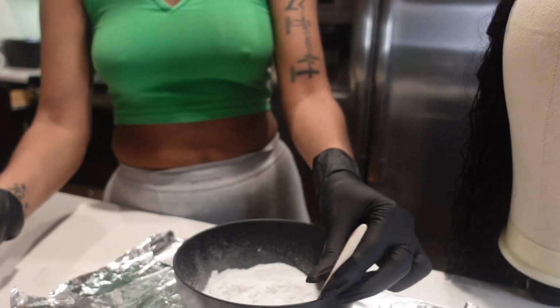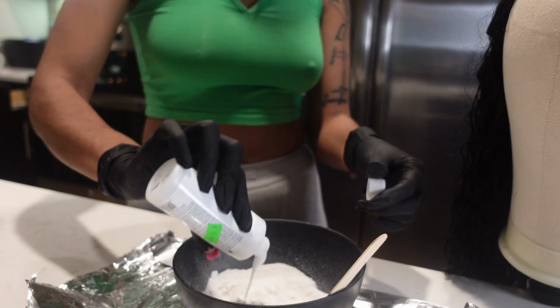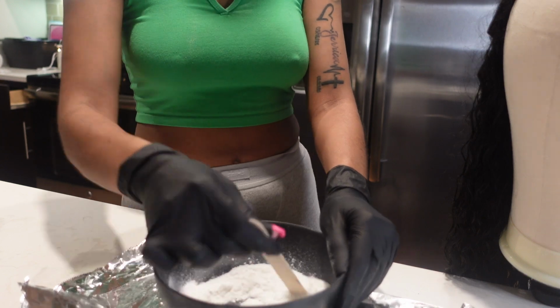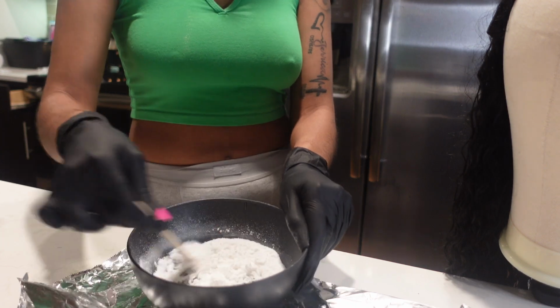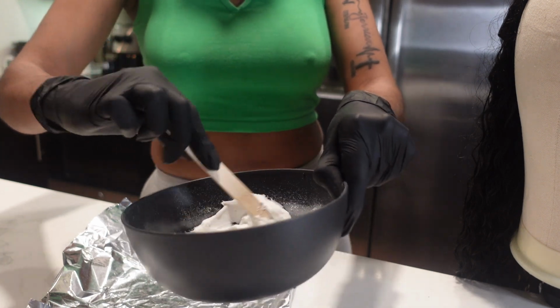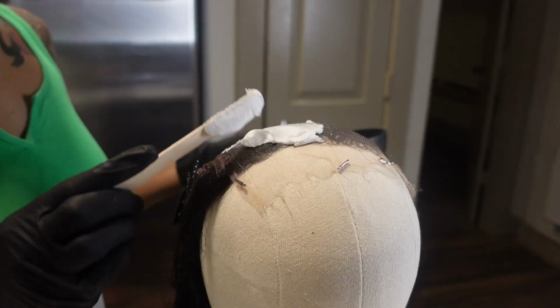And I had the perfect consistency. It's supposed to be like a toothpaste kind of paste. I'm just adding more because clearly I needed more. It's supposed to be a really pasty, toothpaste-y consistency. It's not supposed to be runny. When you pick it up with your spoon, your brush, or whatever you're using to mix it with, it should not be falling off. As you guys can see, that's the perfect consistency. That was actually really perfect, but the way I applied it was wrong.